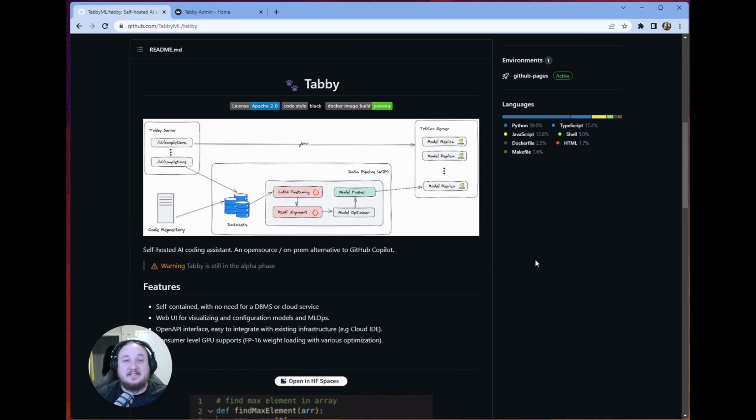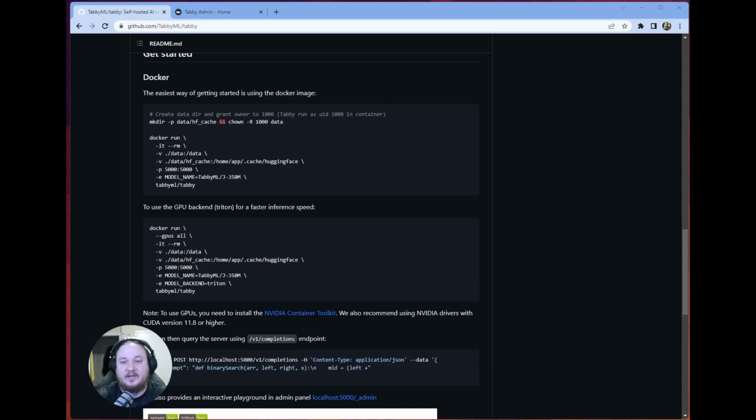use it. So basically, the way that Tabby works is that it has a fine-tuned model that it's fine-tuned on specific languages, and it hosts those models on your local machine. So instead of needing to go to Copilot or anything like that, you can actually just run this on your local machine. It runs both on CPU and on GPU. So whichever you have, you can use. Let's just get into how we can start using this, and let's see how it does.